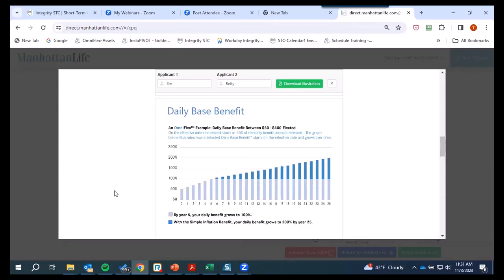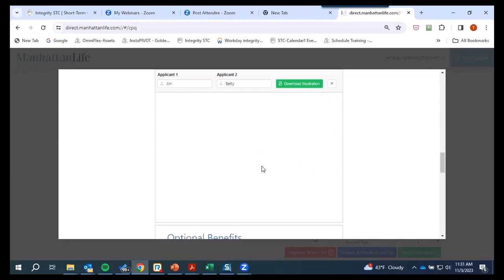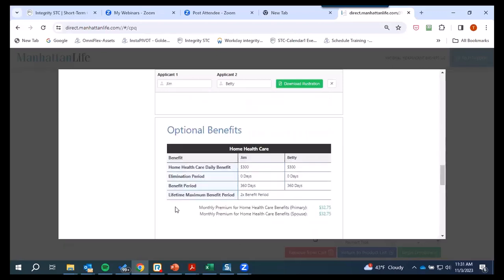Okay. And then it shows if you put inflation on there, how it would grow after that point or level off. So I just tell people, don't be ashamed of that 5-year ramp up. It's the reason this is going to be the number one policy in the country, I believe. It's the reason that this thing works as well as it does. It's very, very competitive because of that ramp up if you plan ahead. Same thing on the home healthcare benefits, by the way, that ramps up as well.